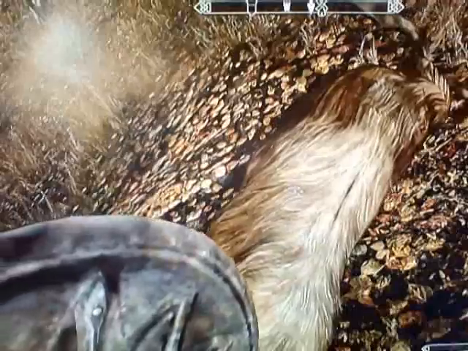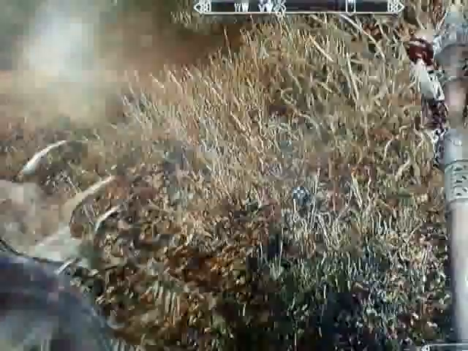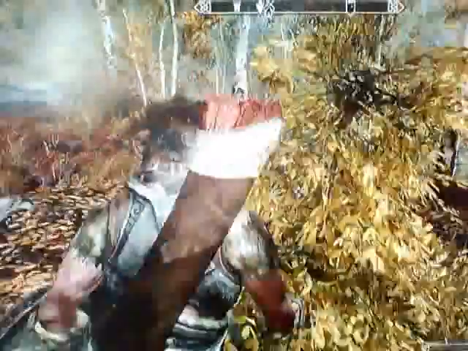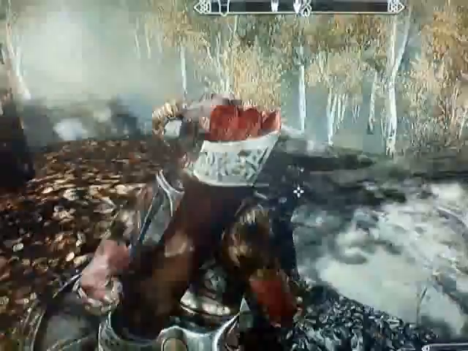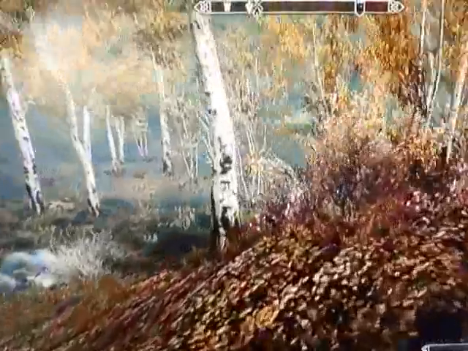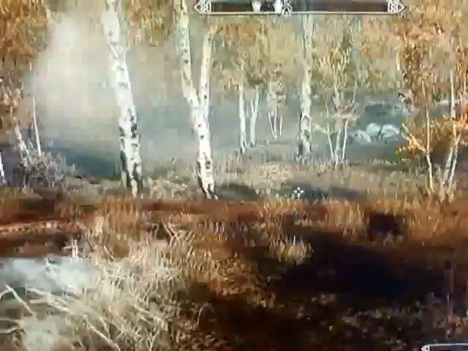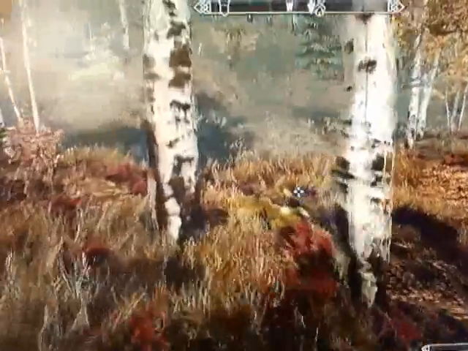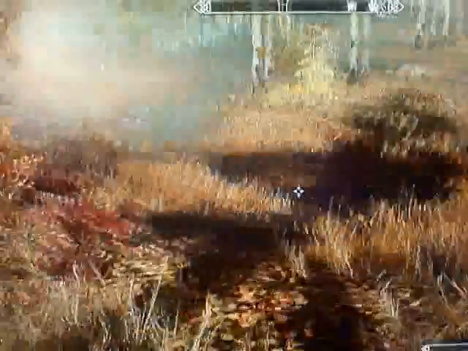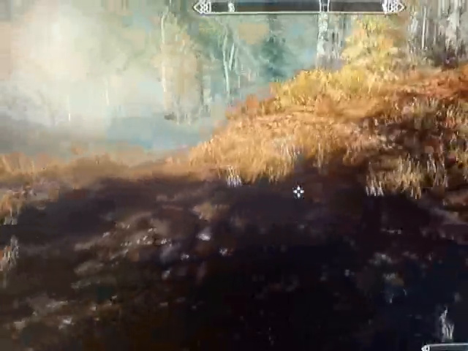Man, I wish it was easy to kill a deer right now. In real life? Whoop. Well, we got a long way to go. There is a rabbit hopping that way.